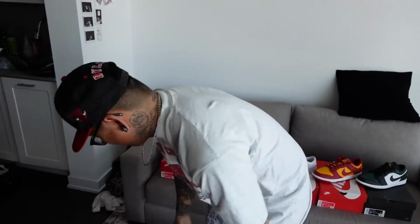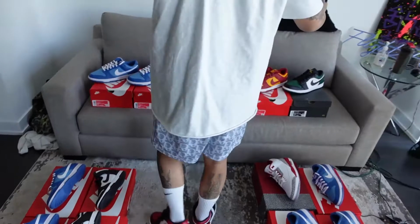We also got the women's pair. We also have a women's dunk high too. Shout out to my girl Vanita who just bought this as well. Freaking crazy.